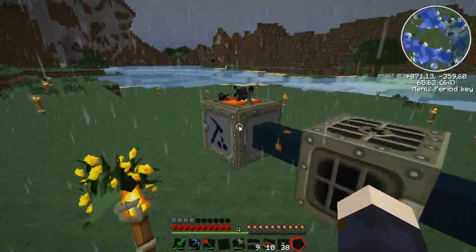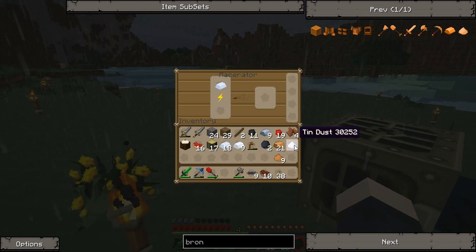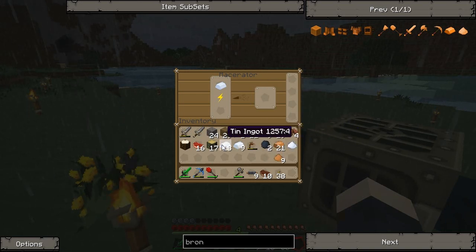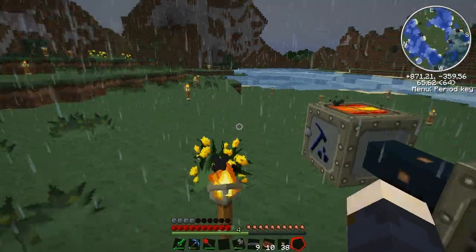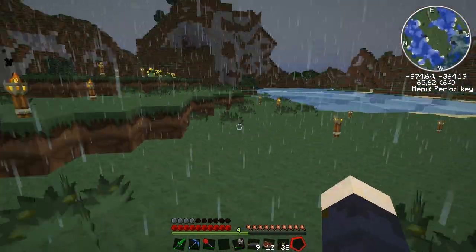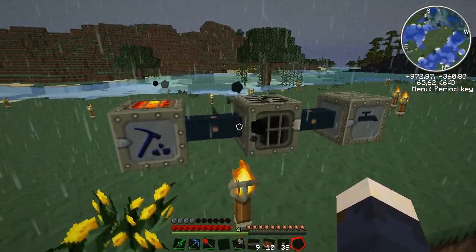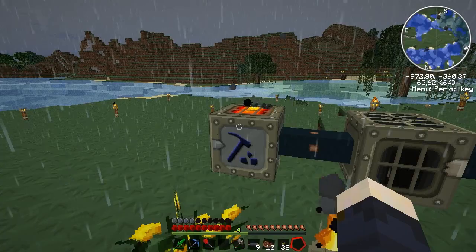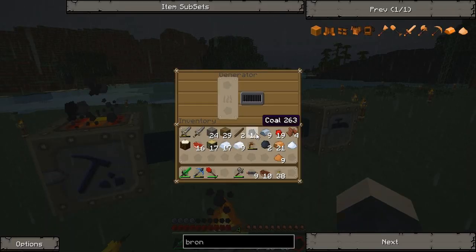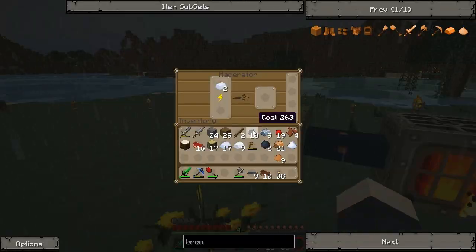Going to need 3 of these. So 1 more. And then we can make the wrench and try to remove these, or if we want to move these.